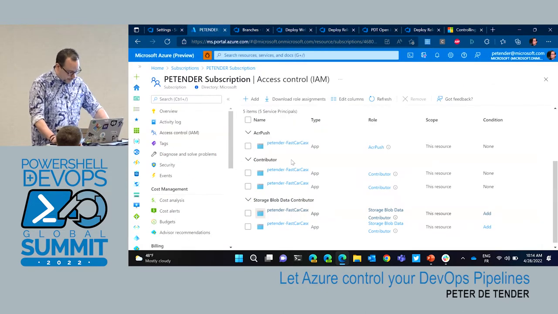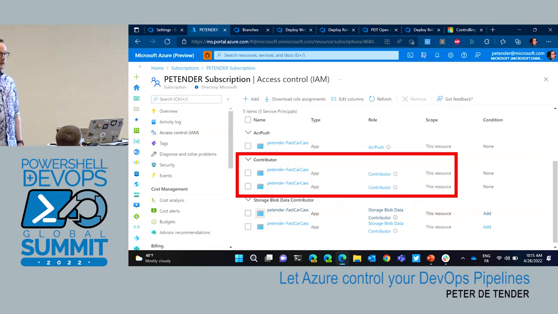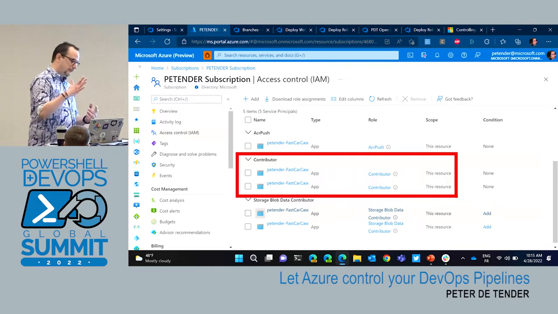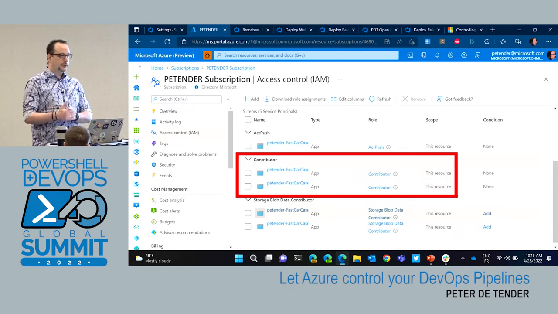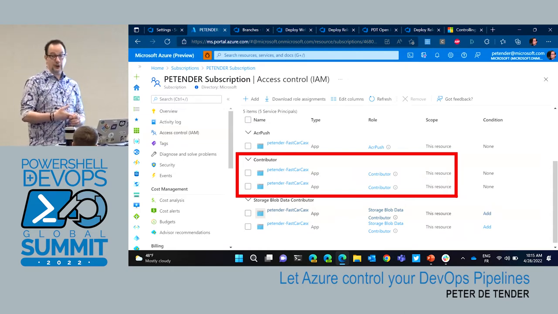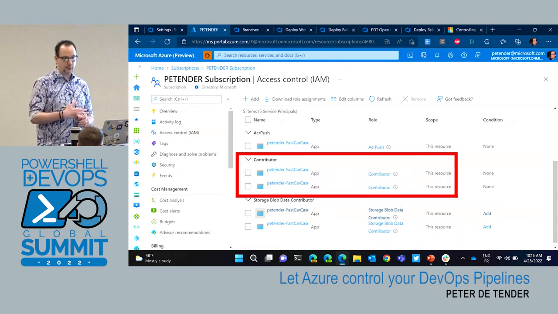What happens here is that it's gonna create a service principal over here, providing by design contributor permissions. What is contributor? Sounds pretty elevated, right? Within Azure, you got a whole bunch of role-based access permissions. The highest one is owner. That means you own the subscription. You can manage security as well, defining who can touch my subscription. Contributor is somewhere in between. It's going to give you all permissions to do everything in Azure besides playing with RBAC.